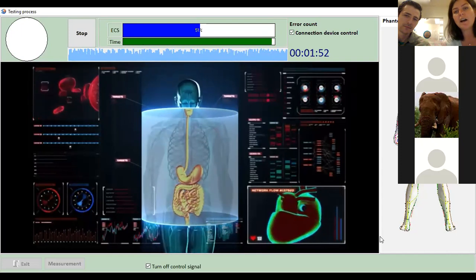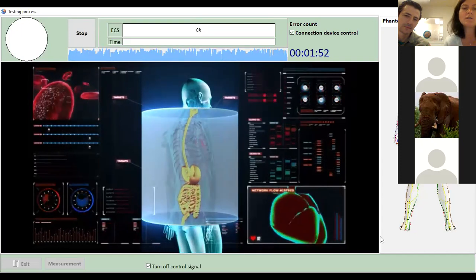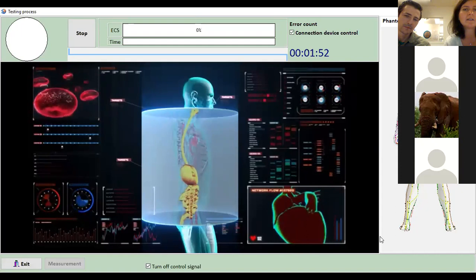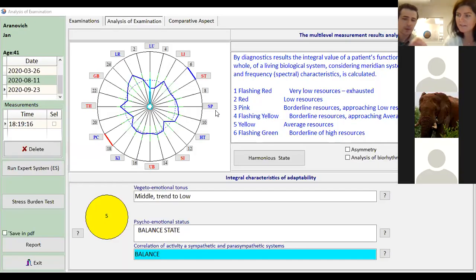But if it's really high, the person has high stress, or high blood pressure or something, so it also shows us information. So we've done Jan's measurement now, and now we will go about the points.